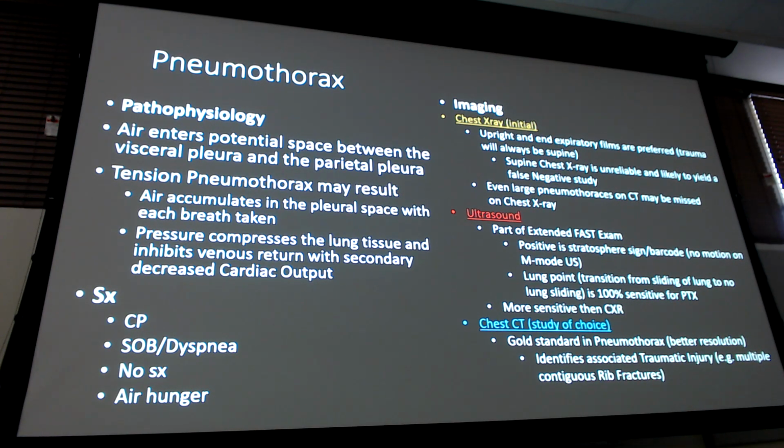You're rarely going to get an expiratory film. I would say the reason you would get an expiratory film, where you blow all that breath out and then take one, is if you were like, man, I really feel like they have a pneumothorax here. I did my X-ray, I don't see it. Before I jump to my CT, because it's so much radiation, let me go ahead and get an expiratory film and see if I can see it.